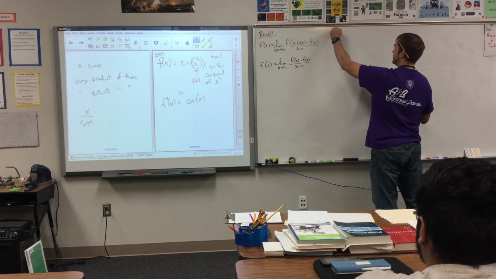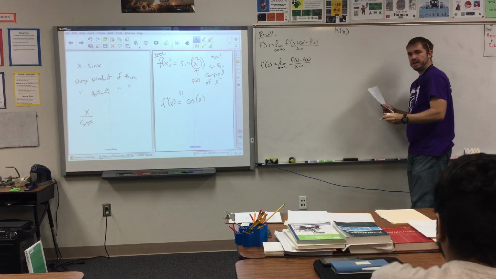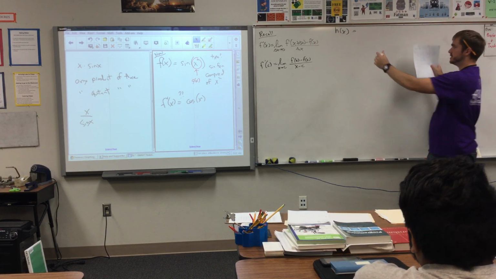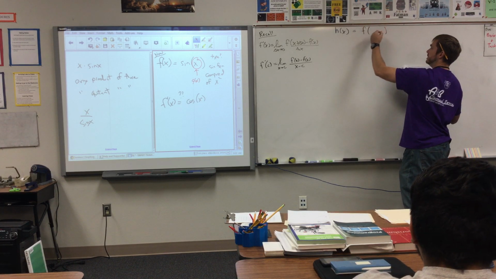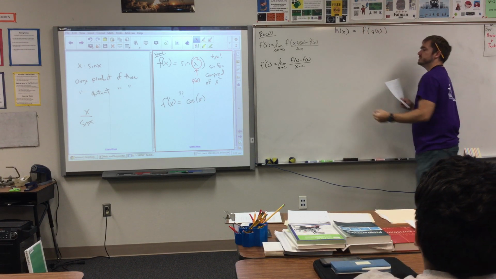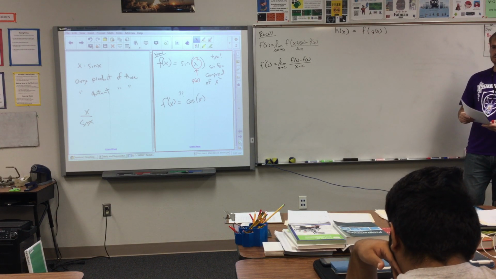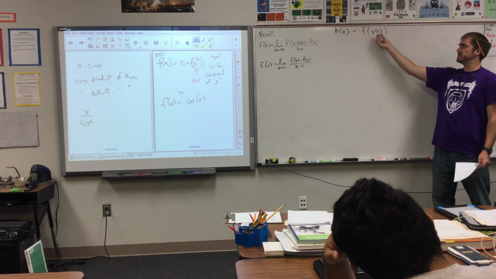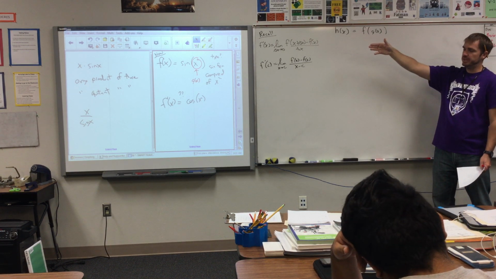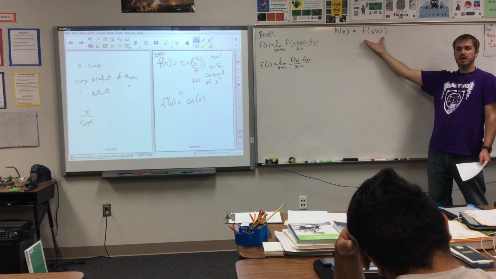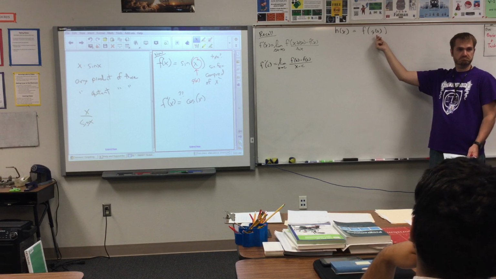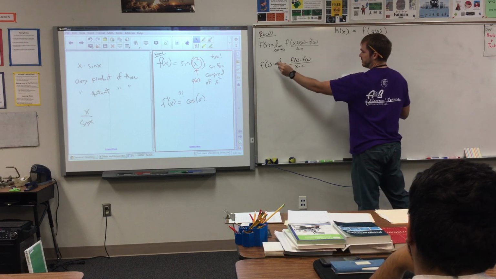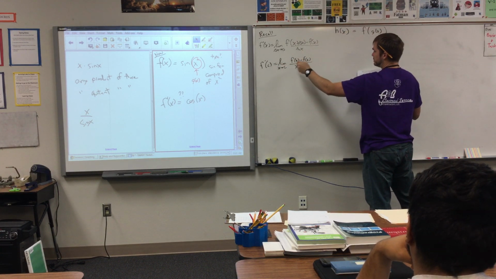So here's what we're going to do. We're going to say that we have some function h of x, which is equal to a big function, an outer function f, composed of, you may remember composed of from pre-calculus and even algebra 2 a little bit, g of x. So big function f of x and a little function inside that. In that example over there, this would be like sine of x squared.